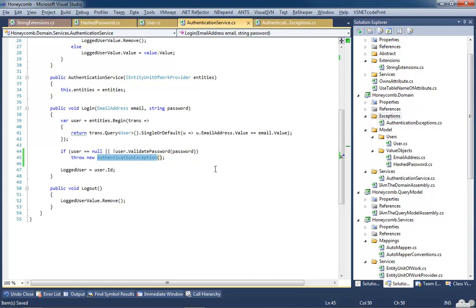The controller is not going to catch things like invalid argument exception or null reference exception, which are thrown based off of bugs in the code. We don't want the controller to accidentally intercept a bug, swallow it, and return a generic error message to the user. We want to only catch specific domain exceptions that we know we're the only ones throwing.